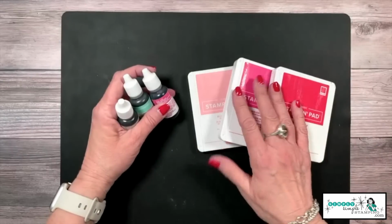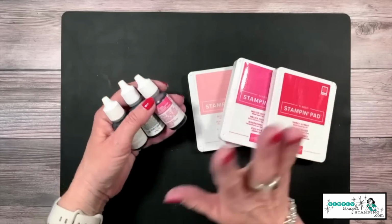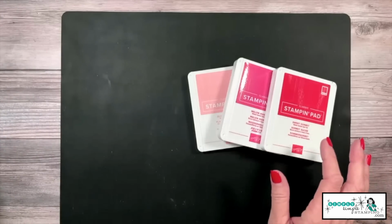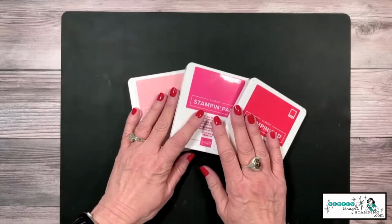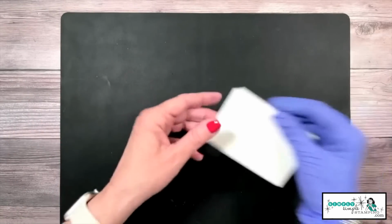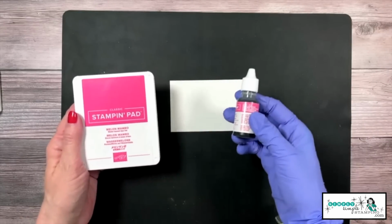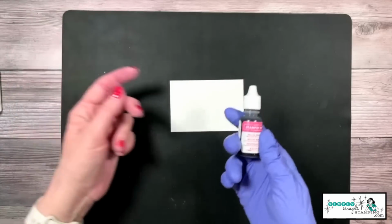The last thing you're going to need is either some ink refills or some ink pads. The old method where we used to always teach this, we used ink refills, but I recognize that not everyone has those. So today I'm going to teach you this technique using the ink pads. All right, I've got my glove on, and we're going to start with our piece of basic white. I mentioned that there were 2 ways to do this technique. I'm going to start with the old-fashioned way because it's not a bad way. It's just a different way, right?